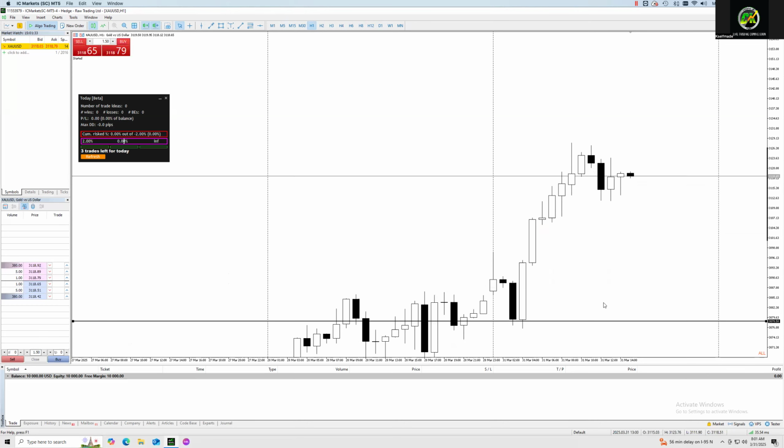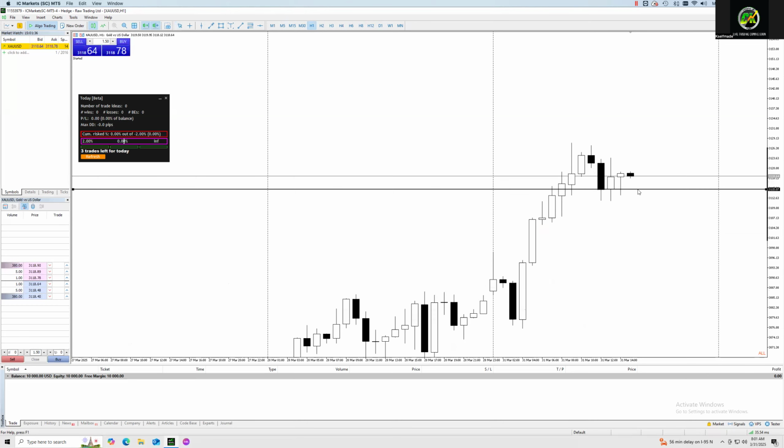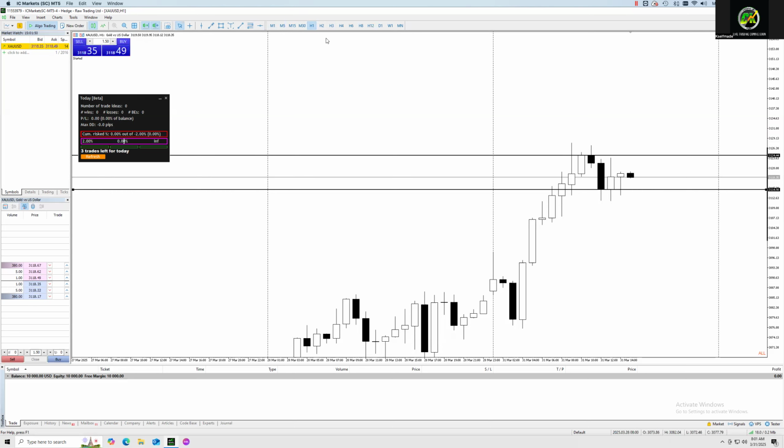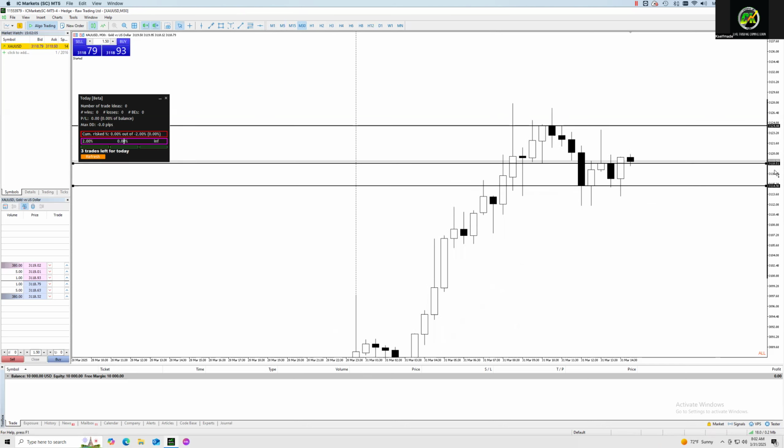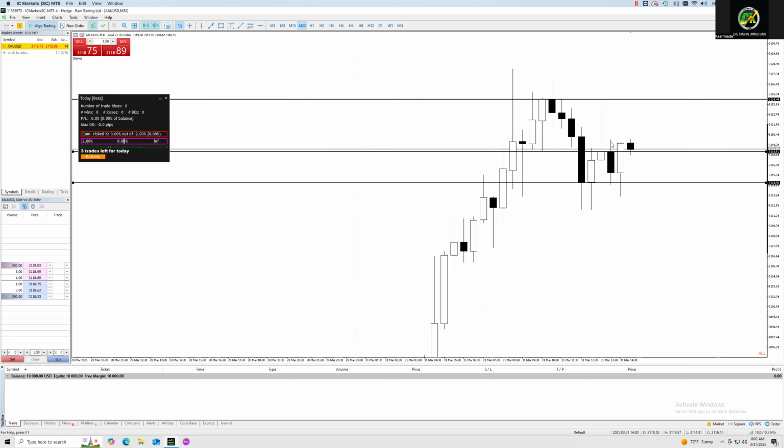On the 1 hour here, let's adjust this line. We have support here, where a bearish candle and a bullish candle formed support. We have a newly formed support here and resistance here. You have a bullish, bearish, this is resistance. Let's drop down to our 30 minutes. On the 30 minutes, we have a newly formed support here and a resistance here, and we close above it.